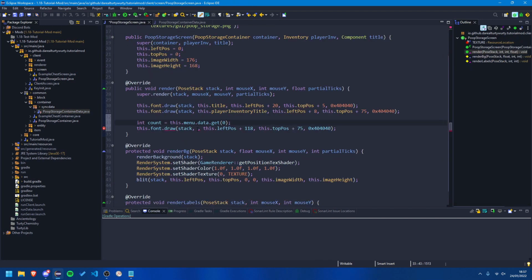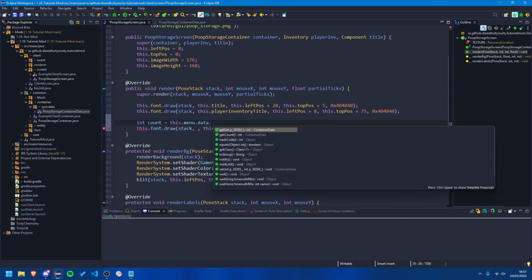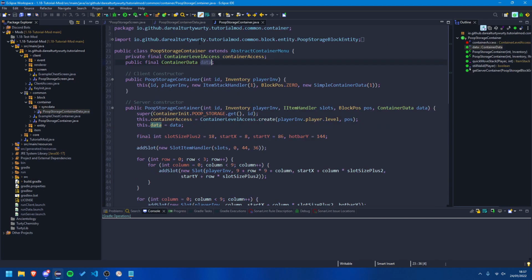And from there, we can just use menu.data. Now the issue is our data, if we come into our data, we can see it's a container data.